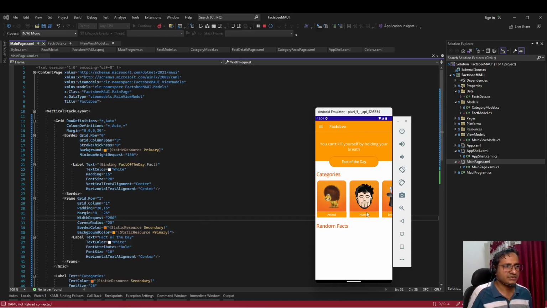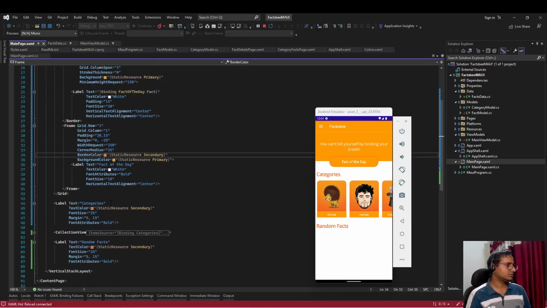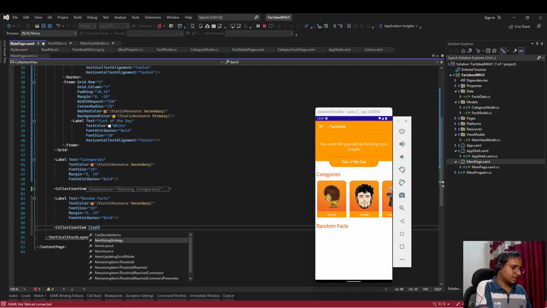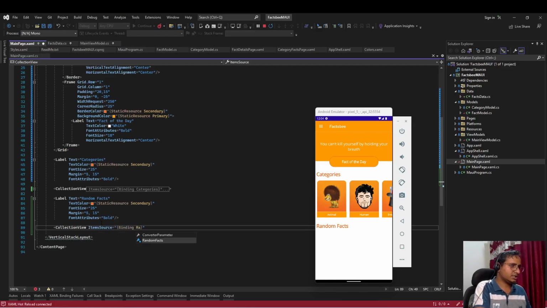Okay, so we have categories, we have all these, we have this random facts heading. Now the next point is to add the list here with the random facts. So let's come here in this vertical layout. The next part we are going to have collection view, and item source we are going to get from binding.